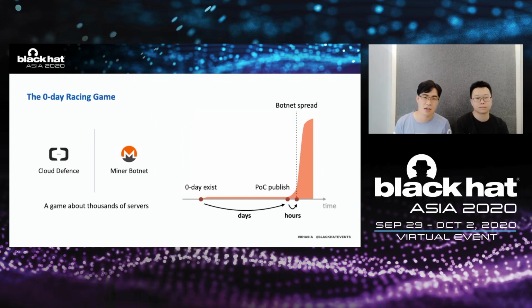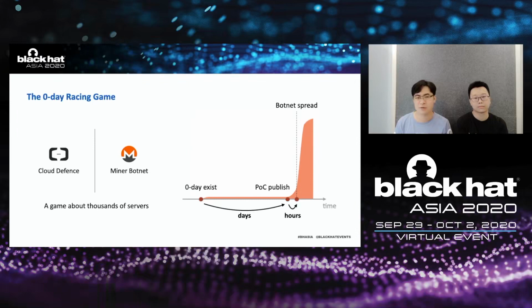Every year, a large number of web vulnerabilities are published, including Java deserialization vulnerabilities and web framework RCE. For example, Struts, Drupal, WordPress. These critical vulnerabilities start a zero-day racing game between botnet and us. If we can get the zero-day payload first, then we can block it to keep our customers safe. Otherwise, the botnet may take down a large part of services on cloud.